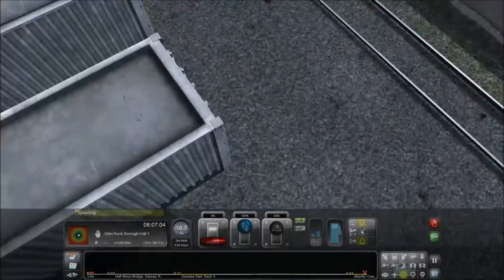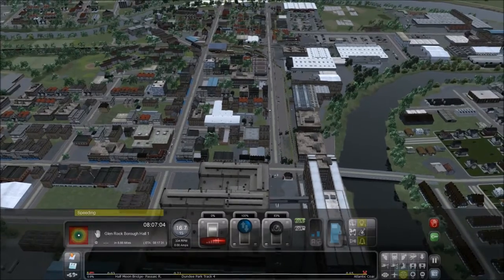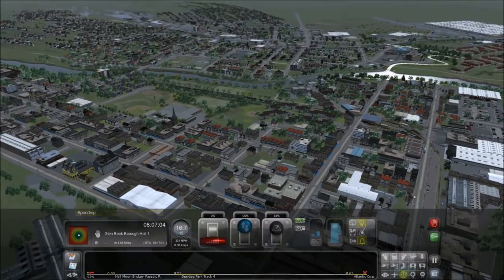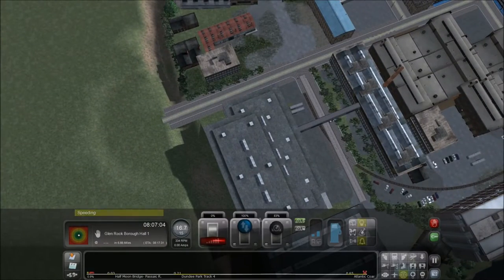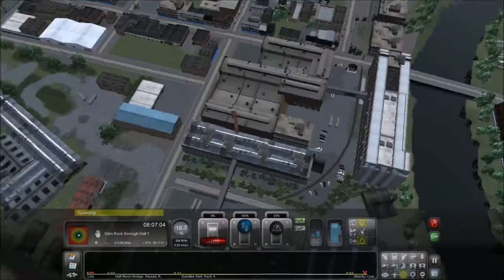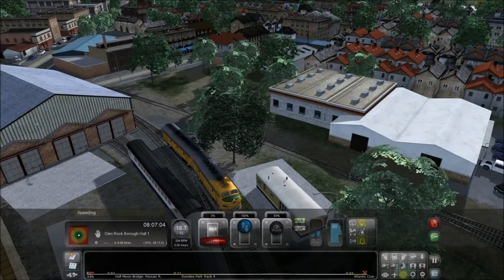I would assume it does, but it doesn't go much further — actually it goes all the way back here, another block. So the Dundee Spur goes really far, although between the track ending right there and the world boundary it's kind of close. I guess they don't expect many people to go down there. Exiting Street View to take a look at how far it actually goes — yep, it goes there.